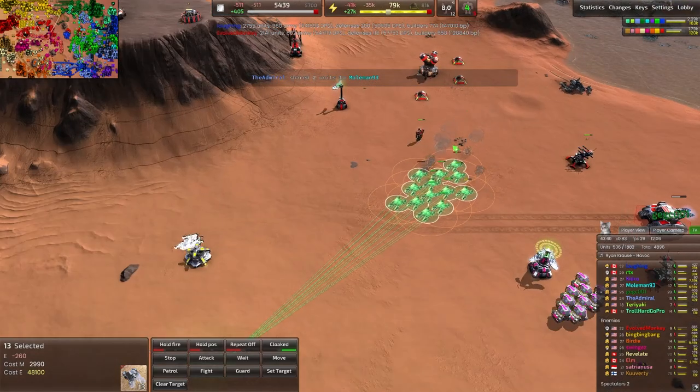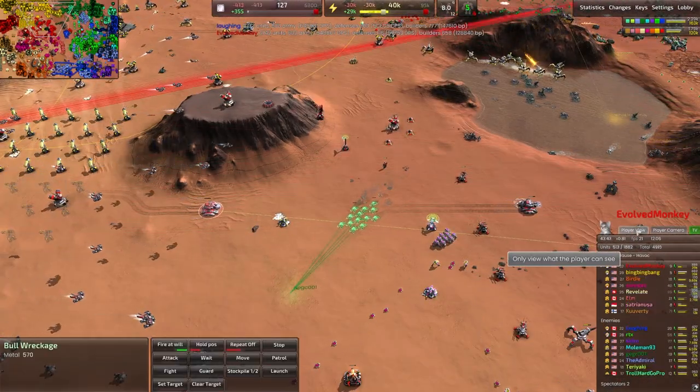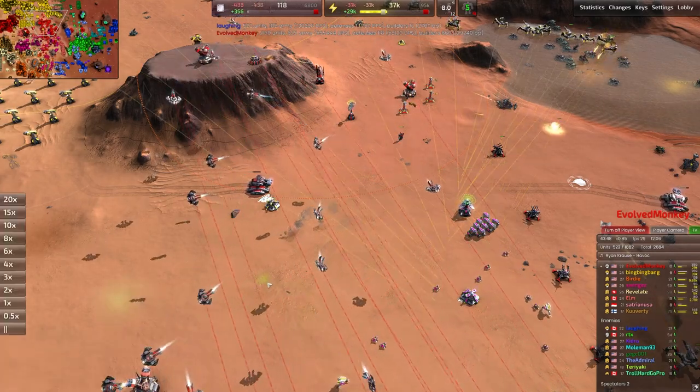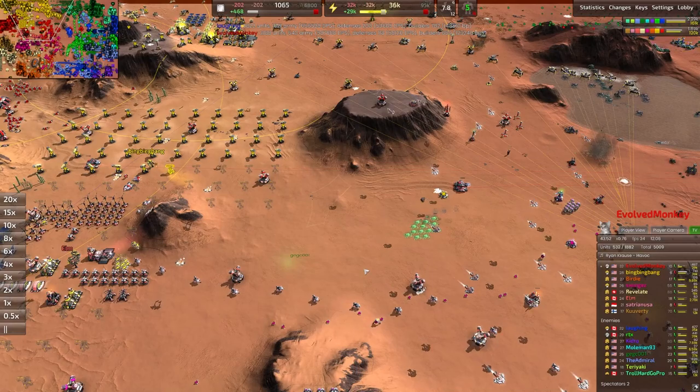Now, there is smoke trailing off of a bunch of these. You can see that when you're looking for those. You see the smoke right here, and you're thinking, oh, that's interesting. I wonder where that's from. Yeah, that means there's stealth units that have been damaged right there.